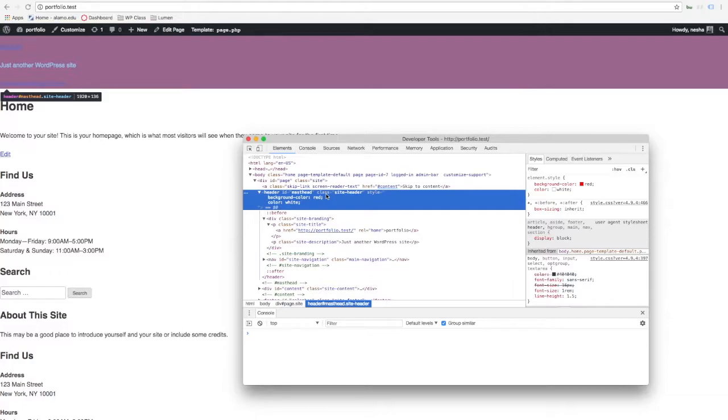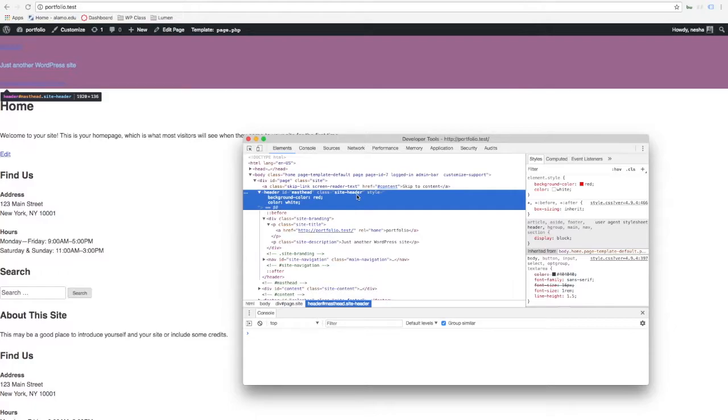Yes, so you have classes and IDs, and that way you point at certain blocks in your HTML page. So when you say, okay, background red, you have to tell it what should be red. So you either point with the ID or the site header.